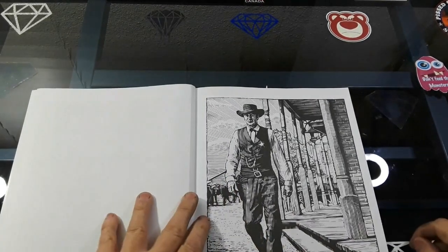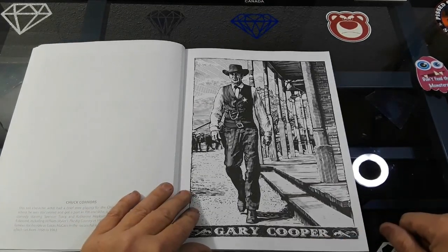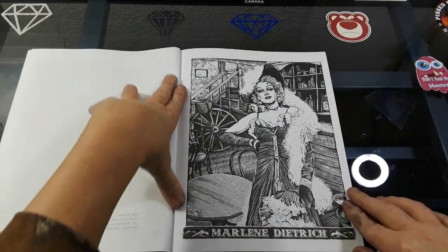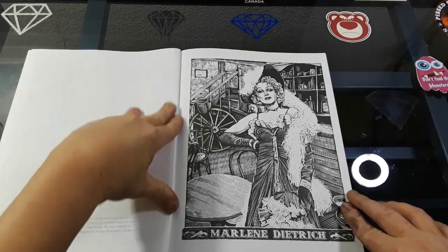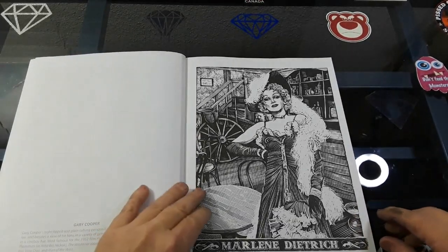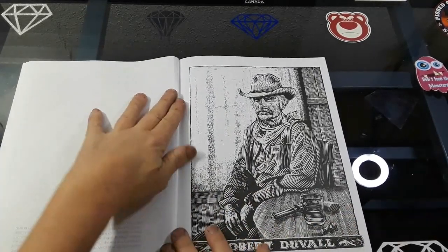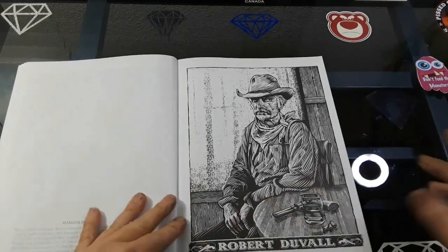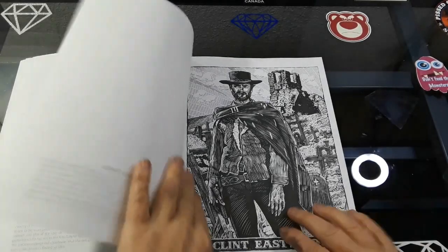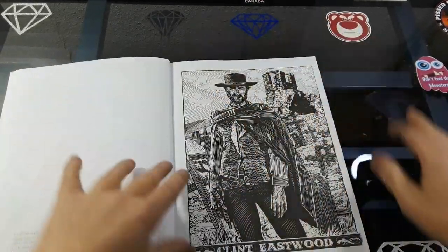Oh, there's Gary Cooper. I always forget the names down there and you guys can't see it. Marlene Dietrich. Dietrich. Or Marlene. Duh. Robert Duvall. Old timer. He's played in a lot of movies. And then Clint Eastwood.